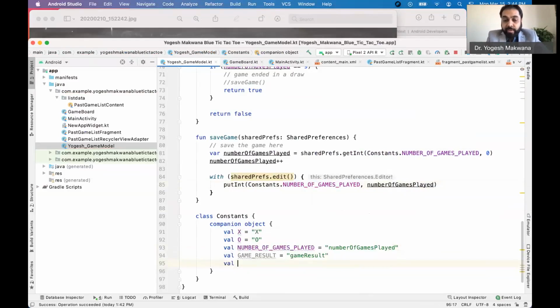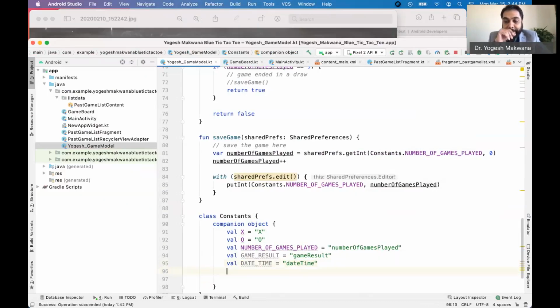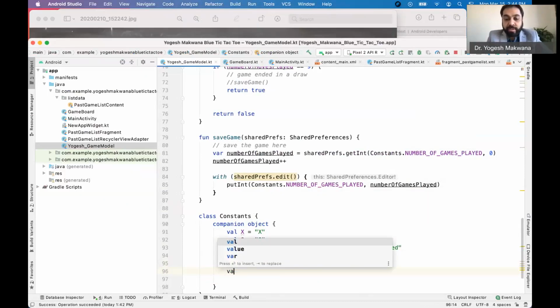And let's say we also do a date time constant so that we can later on save our timestamp. You can even, if you like, just call it date time to be consistent, because that's what we are doing. And finally, we want to save the order of moves as we discussed, right?